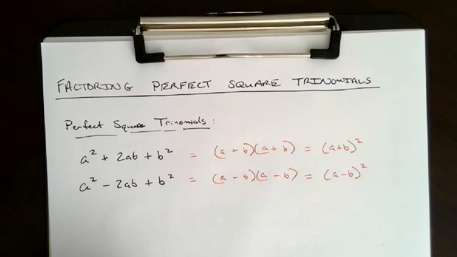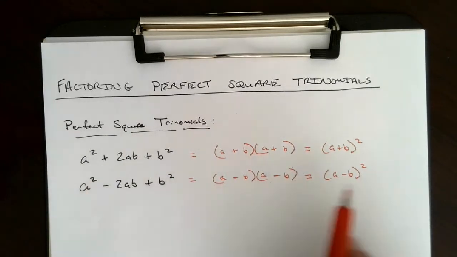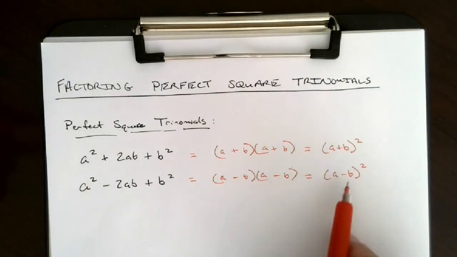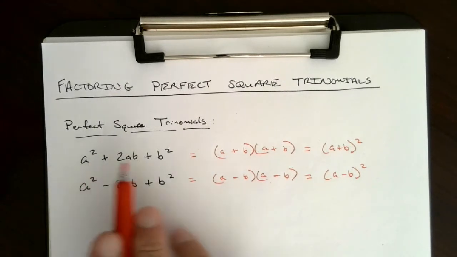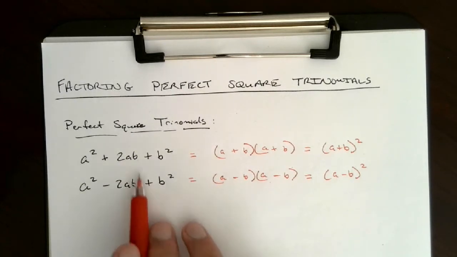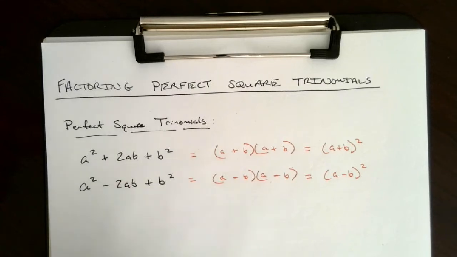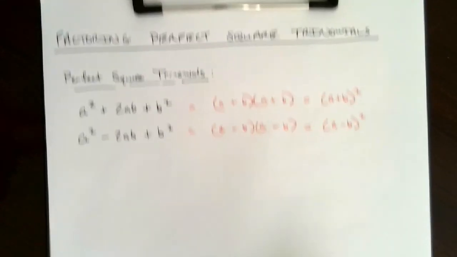So when you have this, if you can identify one of these two forms at the very beginning, you might be able to jump right to what the factor would be as a perfect square at the end without having to write out all the factoring steps. Now, if you have to write the factoring steps, that's fine. This is just going to be a way that gives you a shortcut in case you would like to use it. It does help in some cases, really identifying if the first term is a perfect square and if the last term is a perfect square. You have the potential to be in one of these cases, meaning then you have to just check the middle to see if you get 2ab in the middle. Let's take a look at some examples.